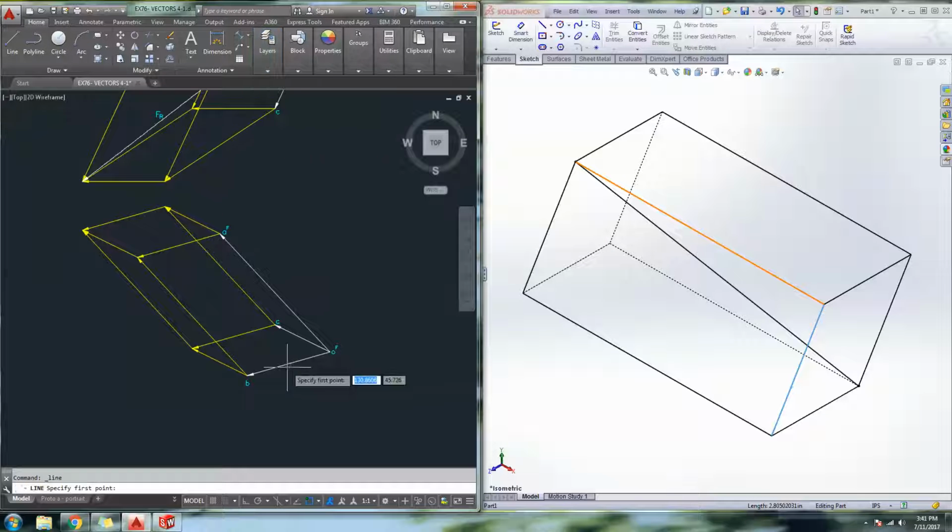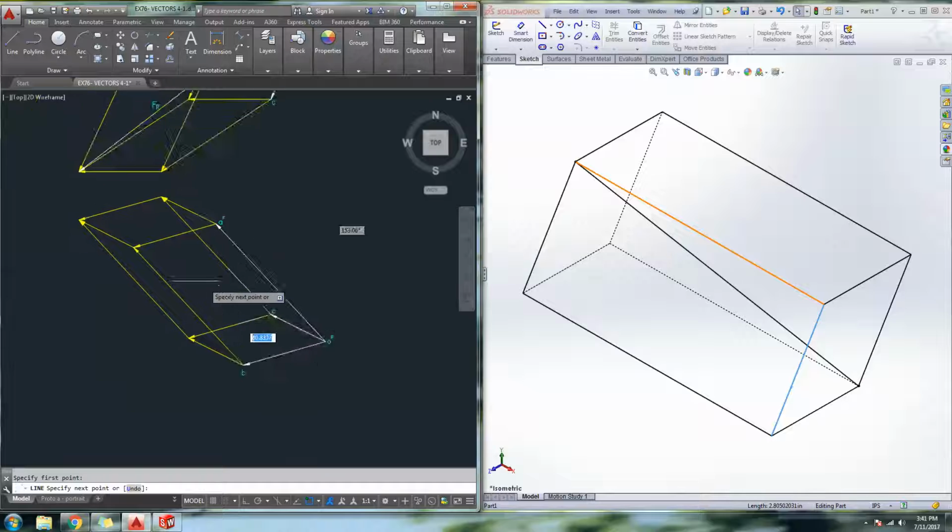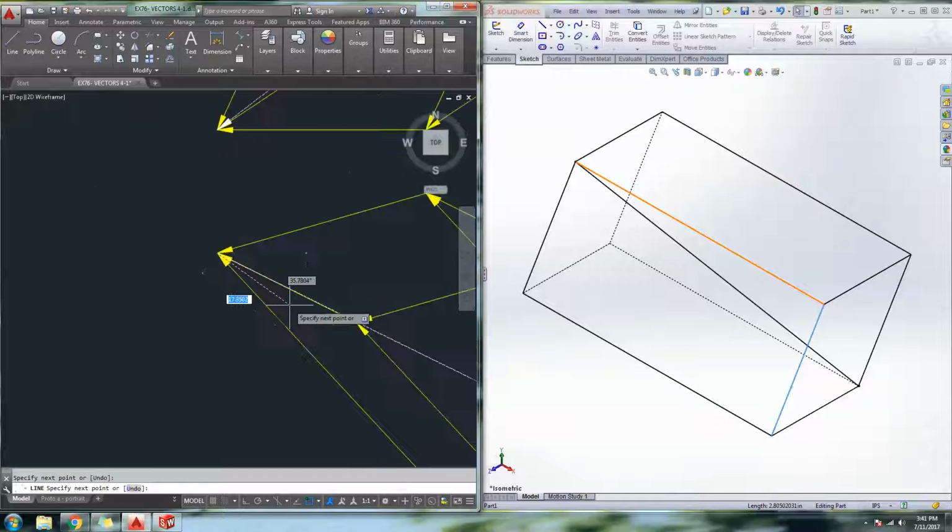Okay, we're looking at the resultant force, and that's coming from the beginning to the opposite corner of that.